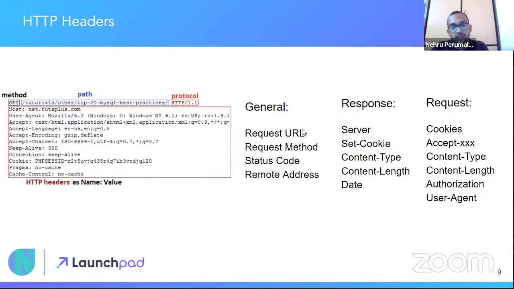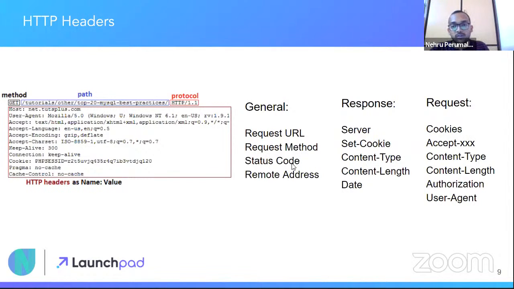Take the request URL. For example, you have a server, and a particular client is requesting some data, some X data. The client will have a URL, for example newtonschool.com or facebook.com or some xdomain.com. The requester's URL will be present over here, which is the request URL. Then what kind of request method is being used: if the client is asking for data, it is GET; if it is submitting data to the server, it will be POST. So the request method will be as per the requirement.